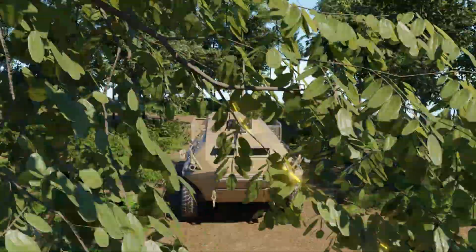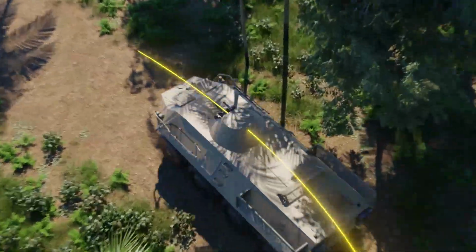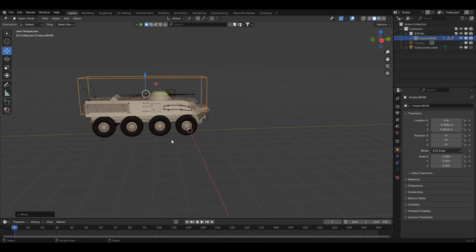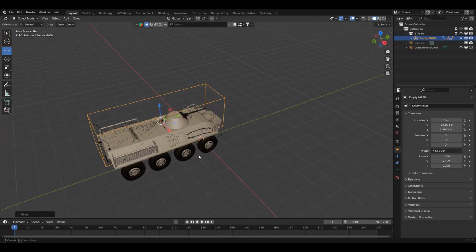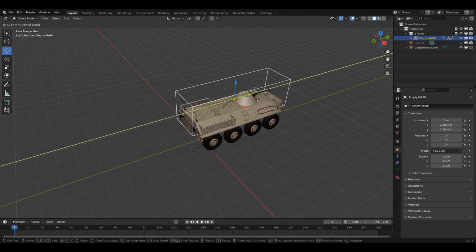Today, I'm going to show you how to move an object along a curve using follow path constraint. This is a super useful technique for animating paths, like a car driving on a road or a roller coaster ride. So, let's jump right into it.